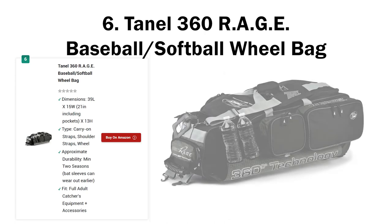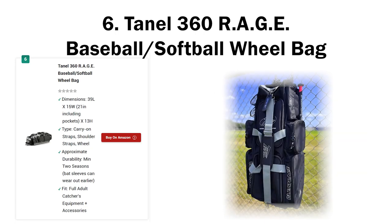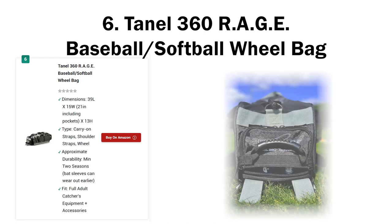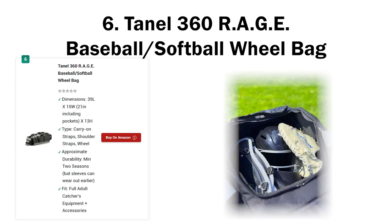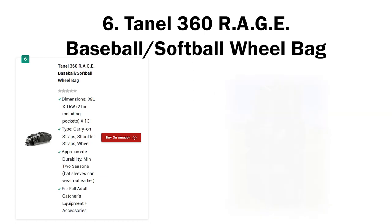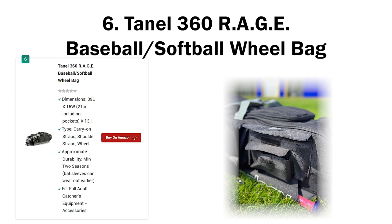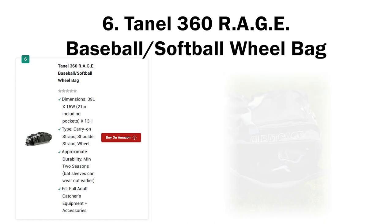There are two compartments on each side, just like the NE2. If you put it down laterally, you'll see a large compartment labeled 'cleat cage,' and next to it is a smaller compartment for batting gloves, glasses, or wrist and elbow bands. The two pouches on the other side are similar — one big and one small. There's also a small compartment in front right above the pull handle that's surprisingly big — I could store mini game balls, glasses, and even body spray in there. Unlike the NE2, the Danel 360 has two compartments in the center: one for your protector, helmet, and top-tier catcher's mitts; the other for gloves, sweatshirts, batting helmets, etc. The bigger compartment is designed to hold the chest protector — keep that in mind.